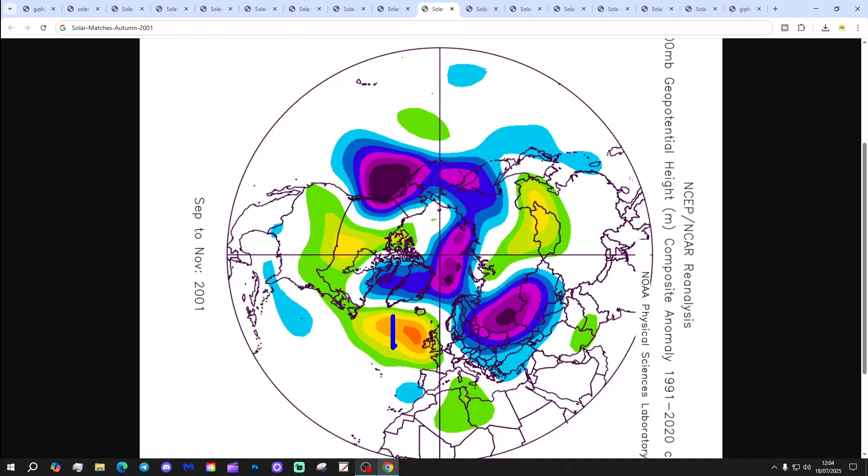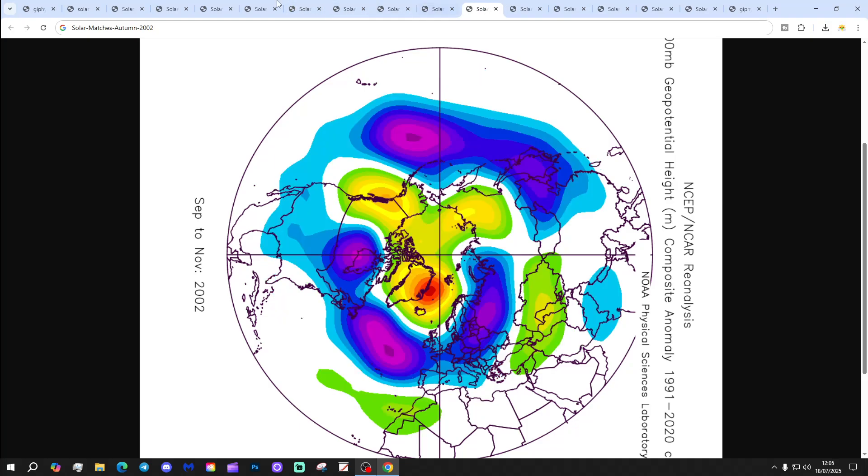2001 is our next autumn occurring near solar maximum, with high pressure to the west of the UK and Ireland and low pressure away to the north-east, with winds coming in from a north-westerly direction. It has a really warm October — I think October 2001 is still the warmest within the CET index. September is rather cool and a bit mixed, and November has a bit of everything, with a couple of cold snaps.